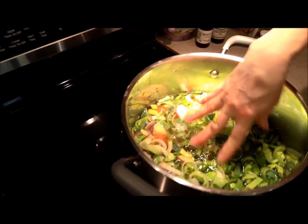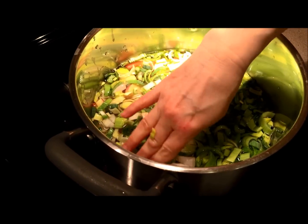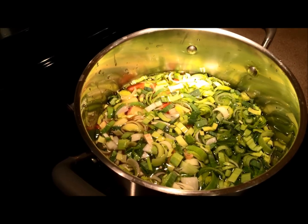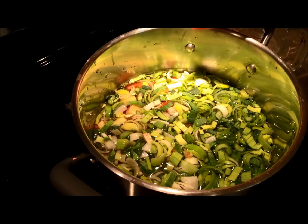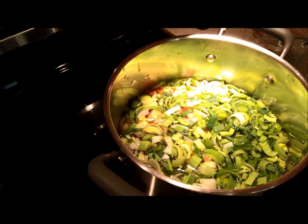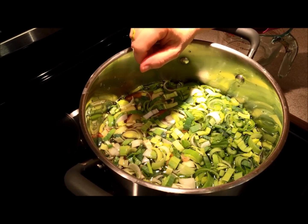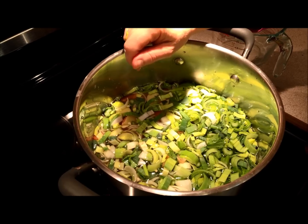You can see it's pretty full, and it's enough water to cover. And that'll get the texture that I like when I mill it. So it'll take a few minutes to come to a boil. When it does, I'll put the lid on, and then I'll turn it down to very low, and I'll set the timer for 2 hours. So we'll come back in 2 hours after it's simmered, okay?